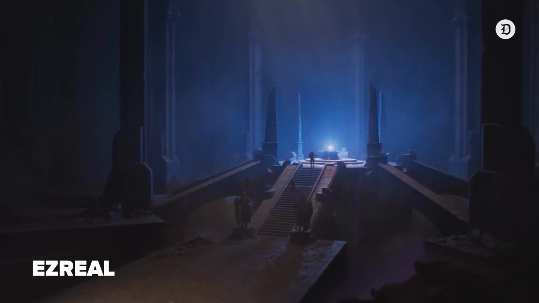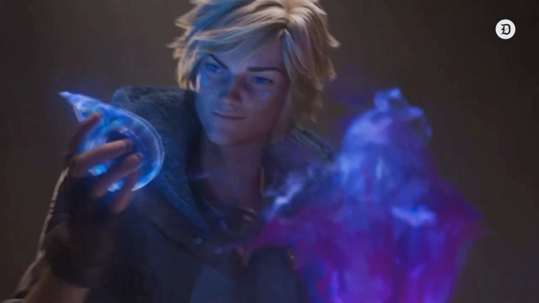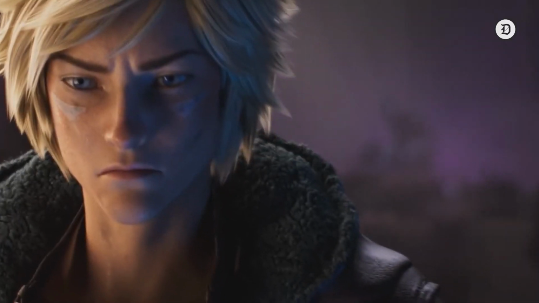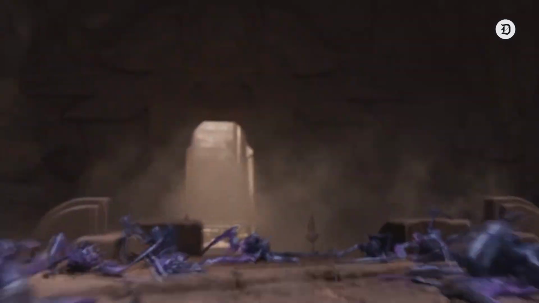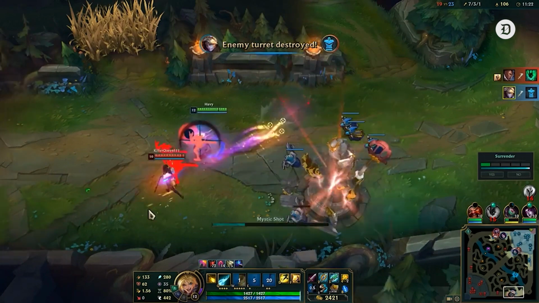At number 5, we have Ezreal, the OG overpowered AD carry. Thanks to the low cooldown on abilities, Ezreal can just throw out skill shot after skill shot, sitting at the top of most picks in this mode. Build him AD or AP to get the most out of the champion. Basically, all you have to do is land his abilities.